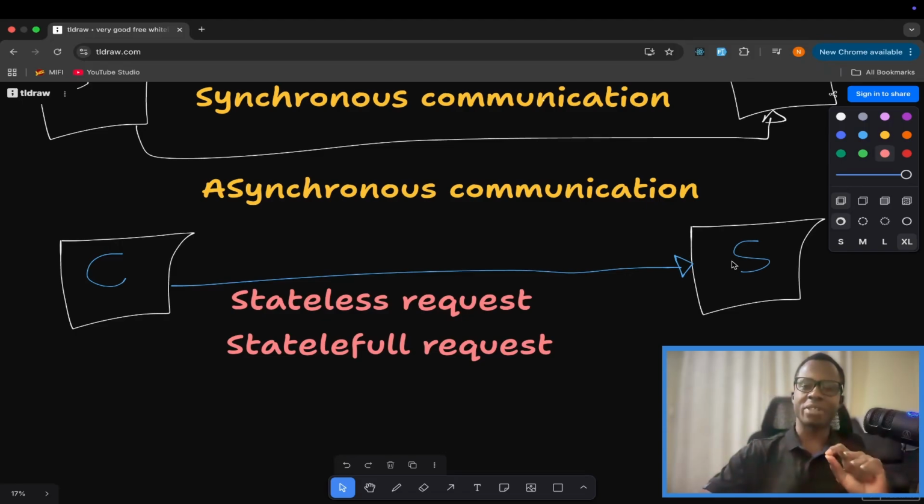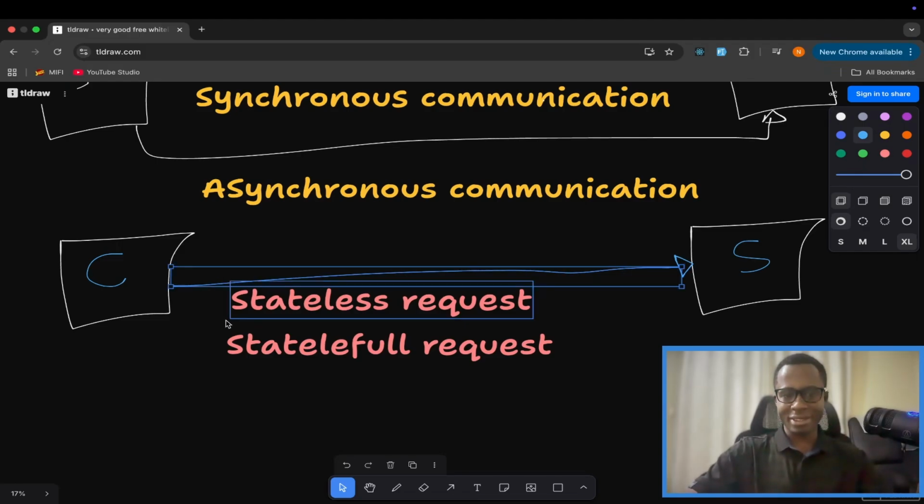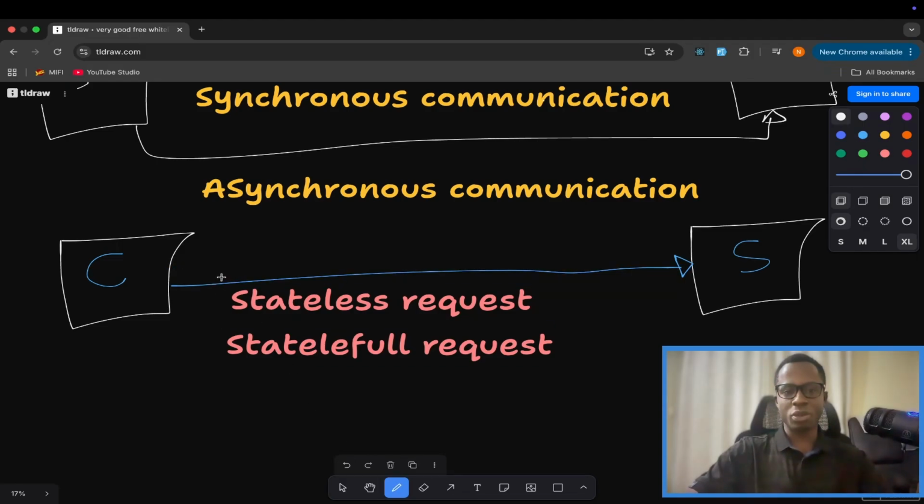It treats every request uniquely and separately from other requests, which means you who are designing this application must make sure that every request contains all the data that is required for that request to be executed.